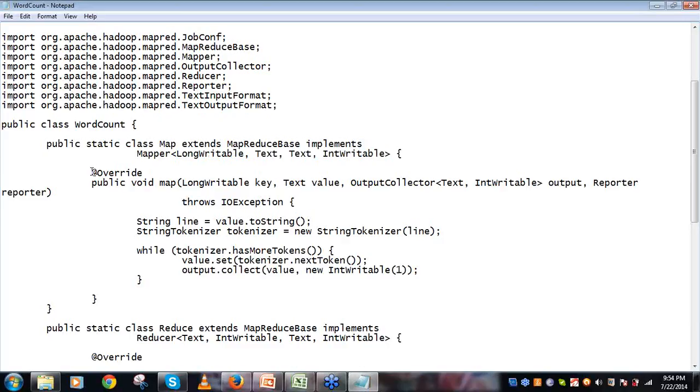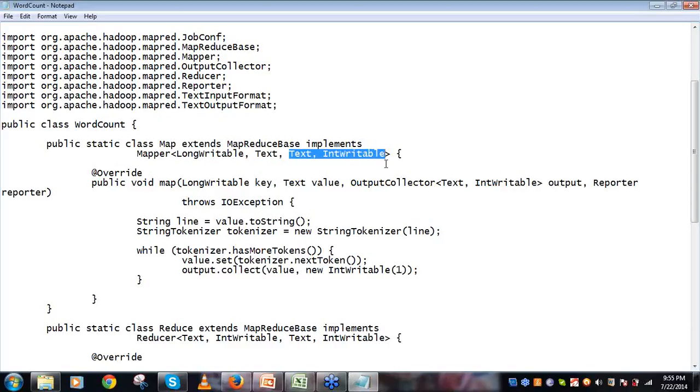Now I override one method. In this overridden method, we declare LongWritable and Text as the parameters, which is your input. We collect the output, Text and IntWritable.